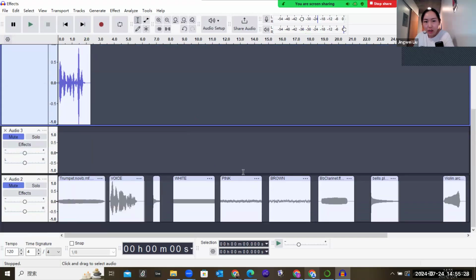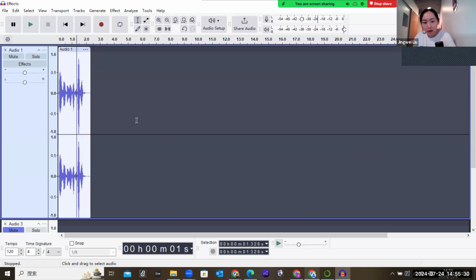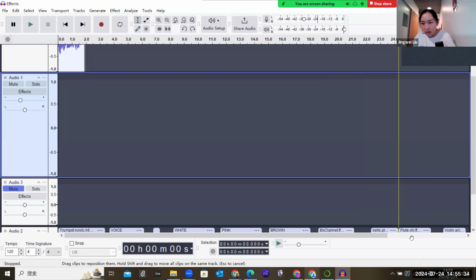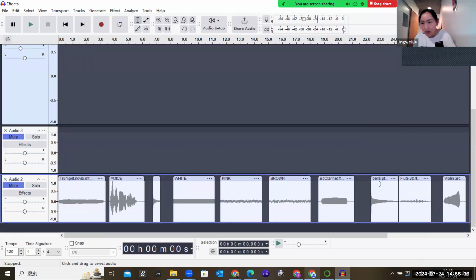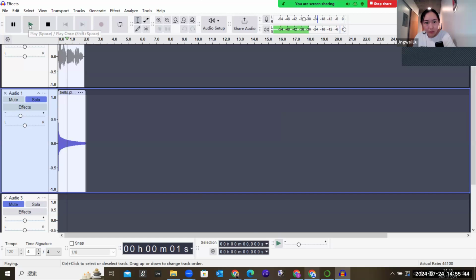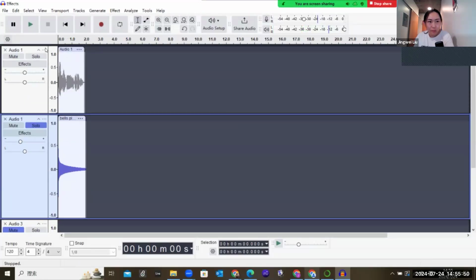And here I also have a lot of other instruments that I downloaded, including the bell, the violin. Maybe try this one.